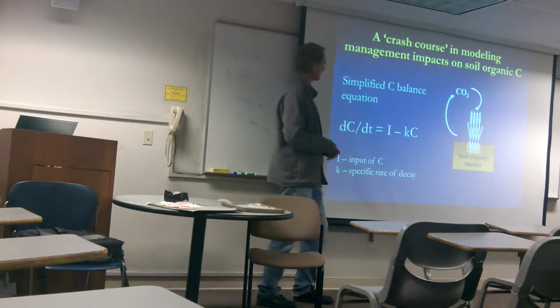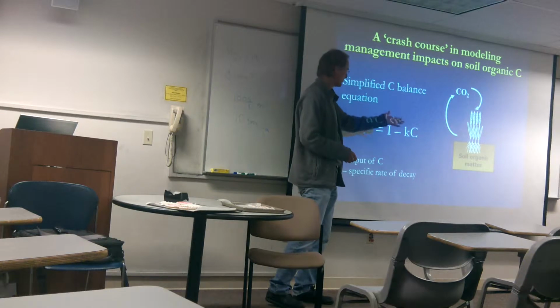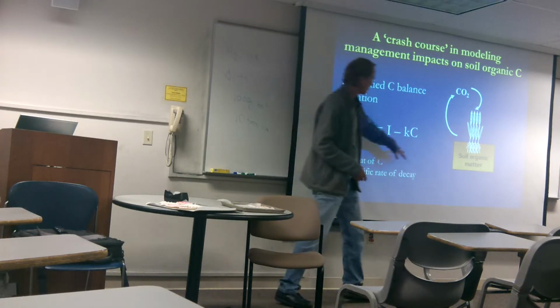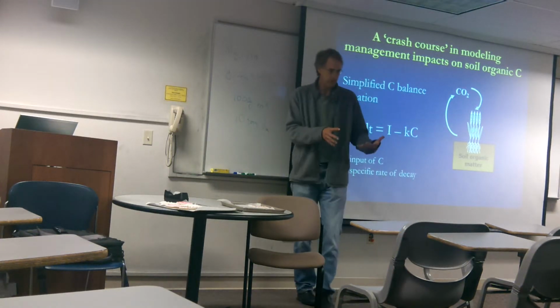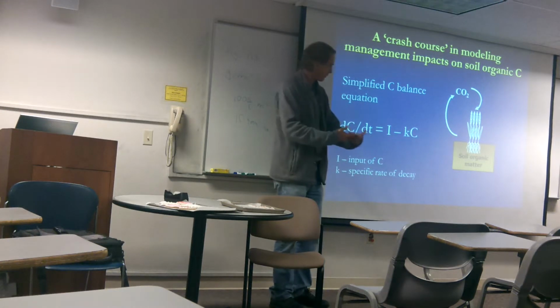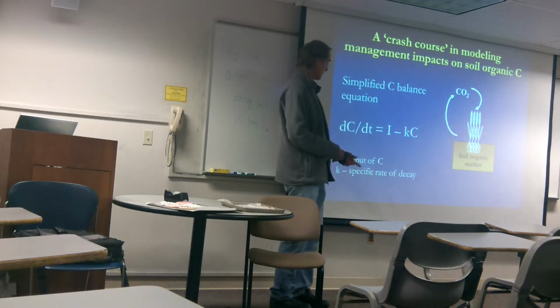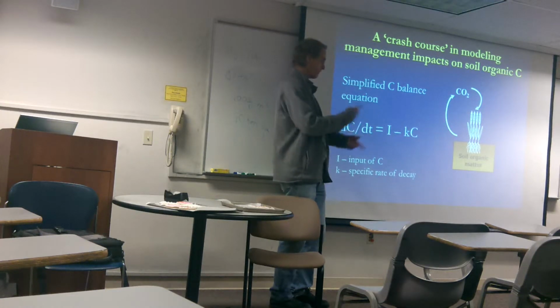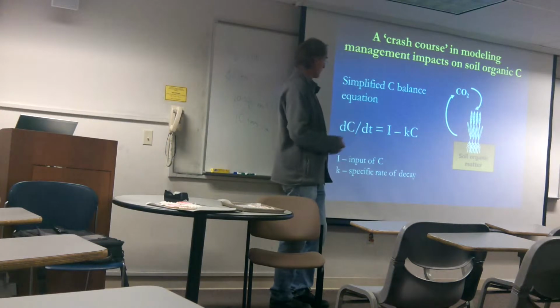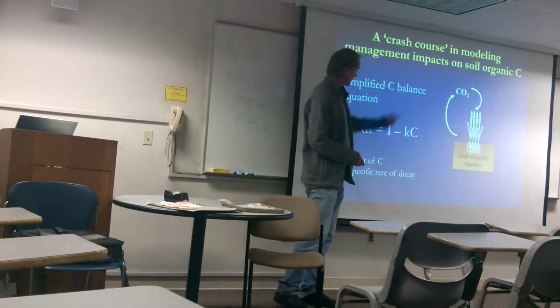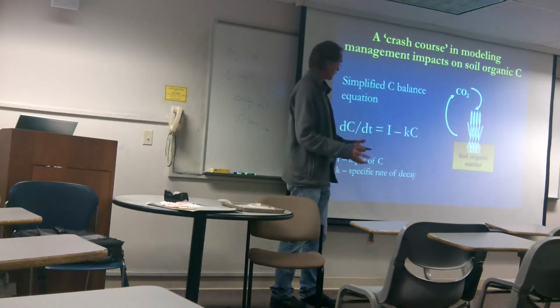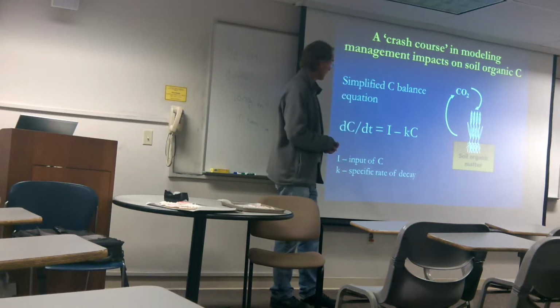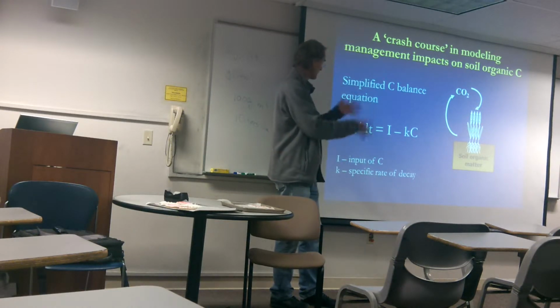You've got carbon dioxide coming through the plant. Some of that, particularly the roots or residues left behind, is the source of the carbon that's stored in the soil. And then, of course, the soil organic matter is continuing under attack by microorganisms and is used as an energy source, and so you've got respiration and CO2 release. So it's this dynamic equilibrium.